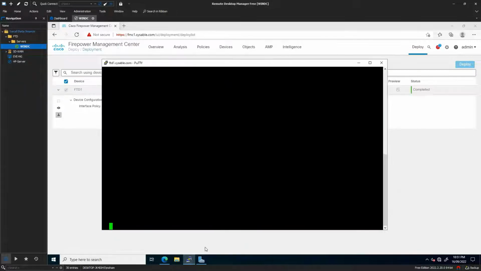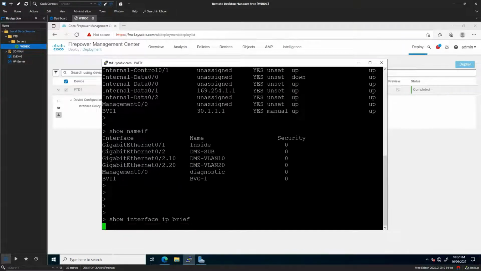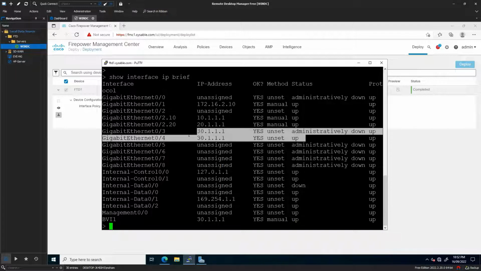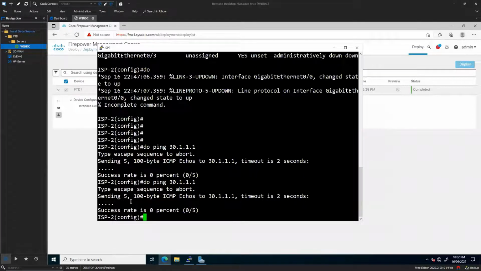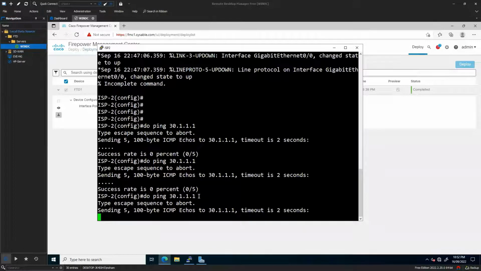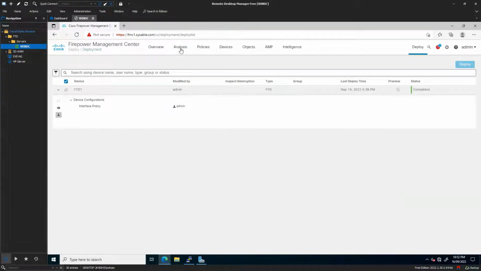But if I go to my FTD now this time, it is up. One of the interfaces is still down because when you put those two interfaces together, they work together logically. So now interface 4 is still down. Still I'm not able to ping now. What I'm saying is one of the two BVI interfaces is still down. You only enabled one. Yeah, but it shouldn't be mattering. Okay, I will enable the other one if you like. Okay, let's go ahead.